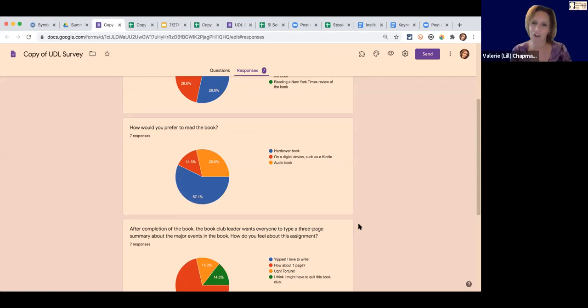The majority prefer hardcover. Okay, majority of you are old school. It took me a long time, but I got buy-in for me personally on the Kindle. I do like reading books on the Kindle, and that seems to be the smallest percentage. And then we have some of you who prefer audiobooks, and I have a fairly long commute to LIU. I listen to a lot of audiobooks. I will do that while I'm doing housework, while I'm cooking. So I agree, I like all three of those, but you're going to have a preference.